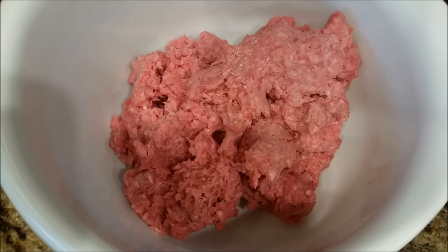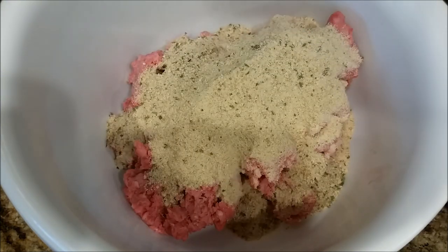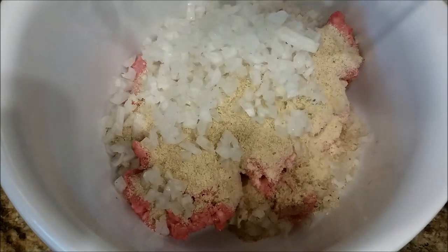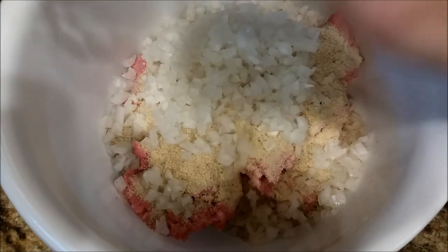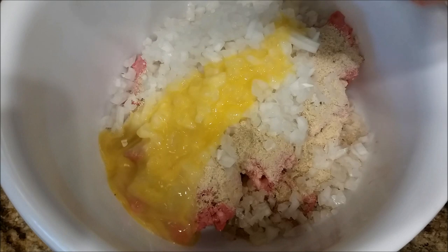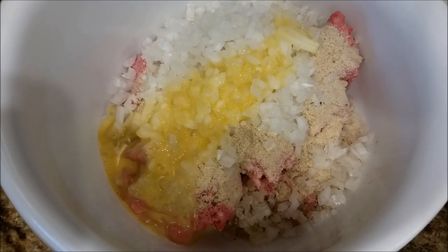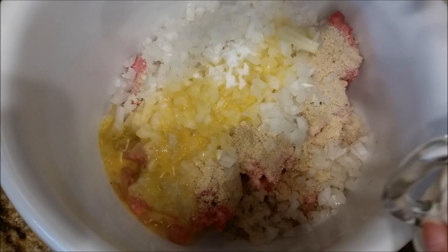The first thing you want to do is get your actual meat mixture mixed up before you make any of your toppings. We're going to add one cup of breadcrumbs — I always use the Progresso kind. The recipe calls for fresh but I never use fresh and it comes out just fine. Then add all the onion, which I've already pre-diced, and your lightly beaten egg, which is going to bind the meatloaf and keep everything intact.